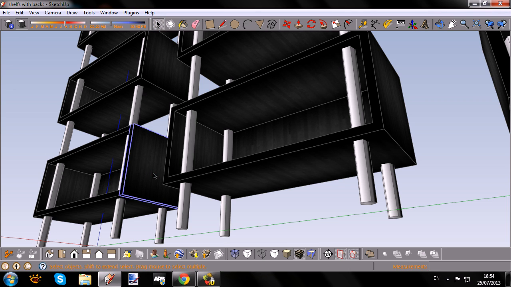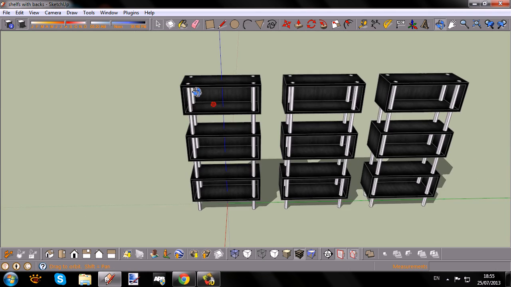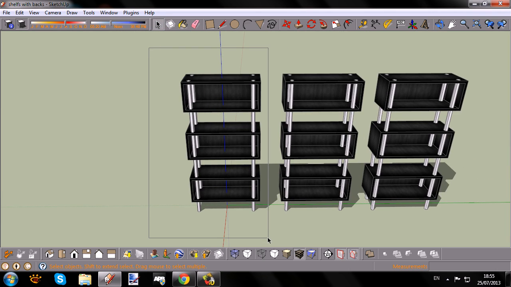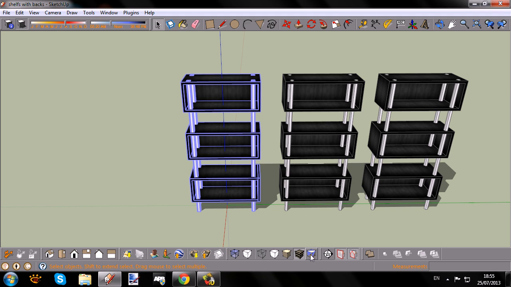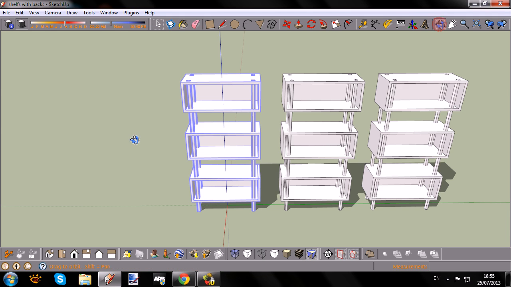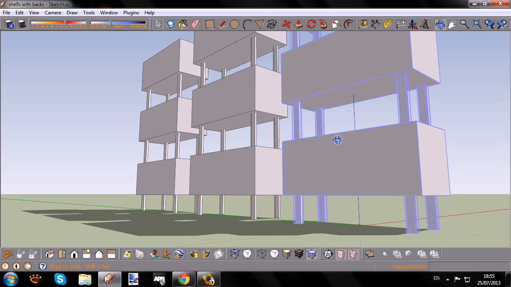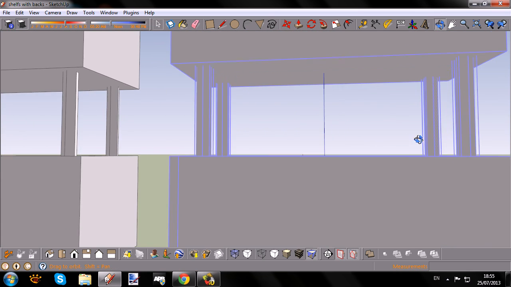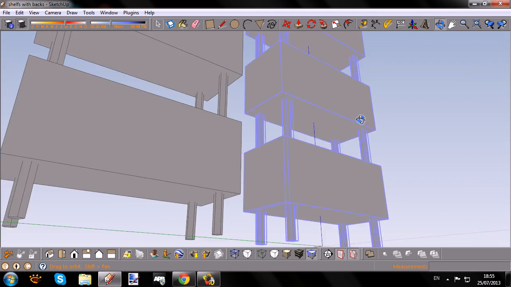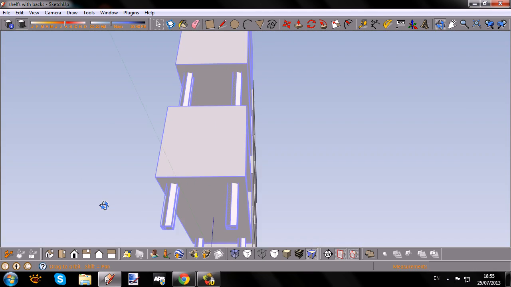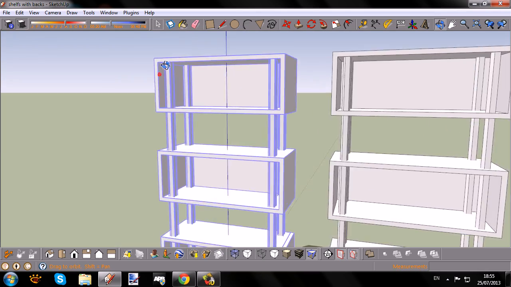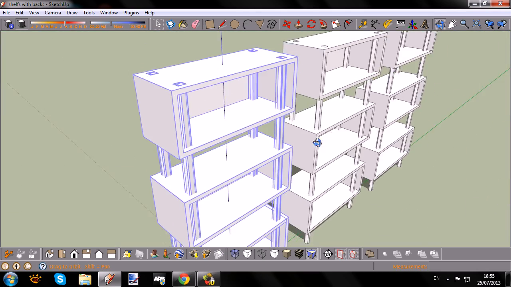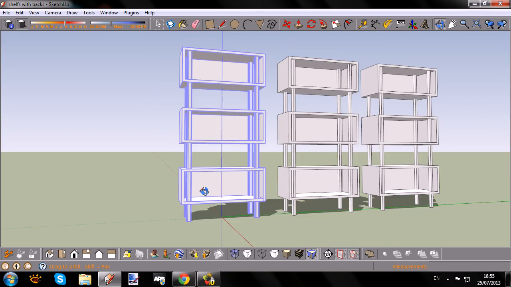There we go. Right, so that's the first way to do it. Now every single face should be grouped. To check and make sure that they're all grouped, just highlight them all. If you turn your textures off, it'll be so much easier to see. Basically, if they're not grouped, they'll have blue dots on a face, so it looks like they're all grouped. Yep. And that's the easiest way to check. If they've got blue dots, then they've not been grouped.